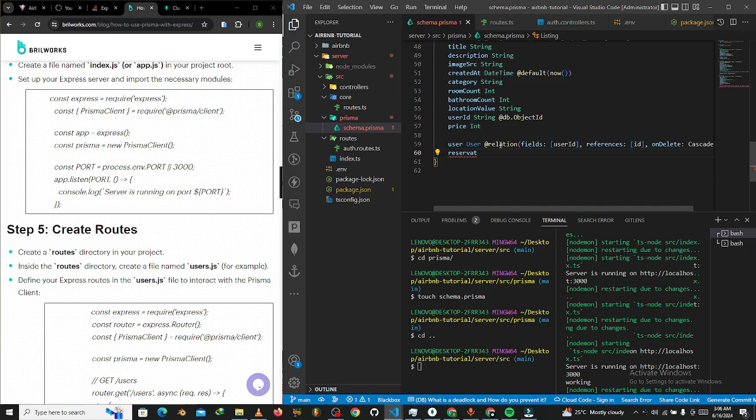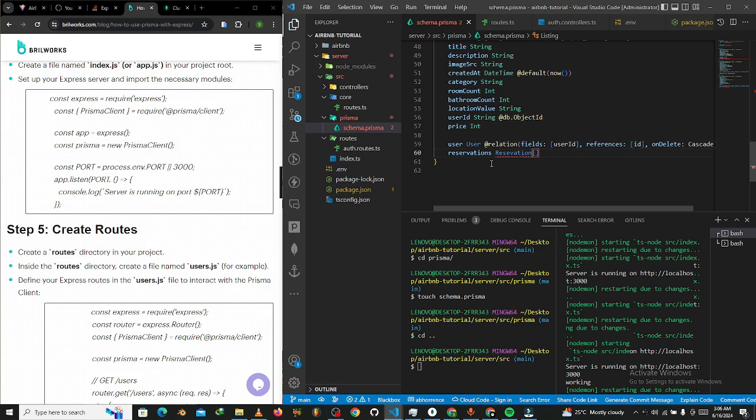So reservation, right? Then we say reservation. So we are basically linking the reservation to be part of the listing. We are linking it together, creating a relationship between them, right? Okay, so we have reservations and reservation.